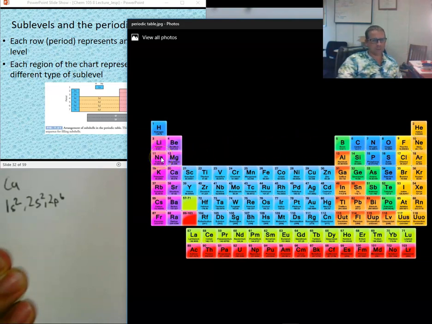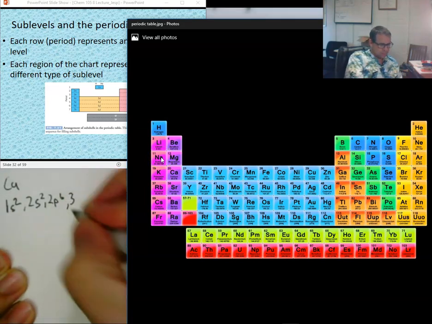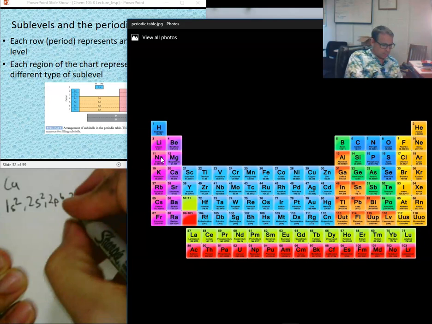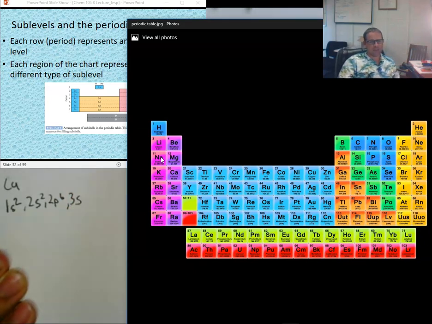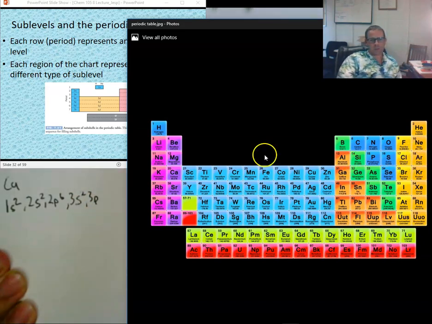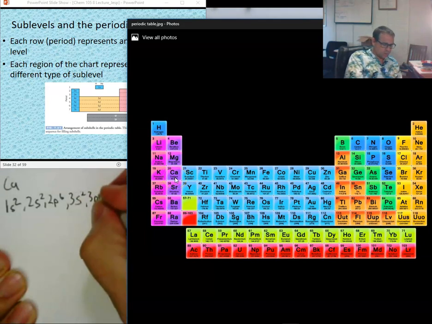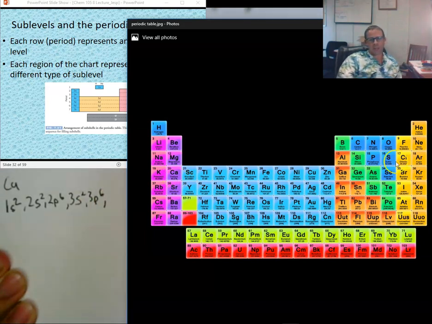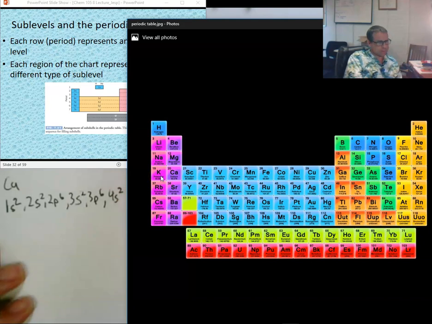This is the third row. That's n value 3. It's the s block, right? So that tells me that my L value is 0. There are 2 electrons. So sodium and magnesium are 3s1 and 3s2. So there are 2 in the 3s. Next, third row, p block, 3p. I want to fill all the way to argon because I need to get to calcium eventually. So it's 3p6. After that, next row, 4, s block, 4s, and to get to calcium, there are 2 electrons.